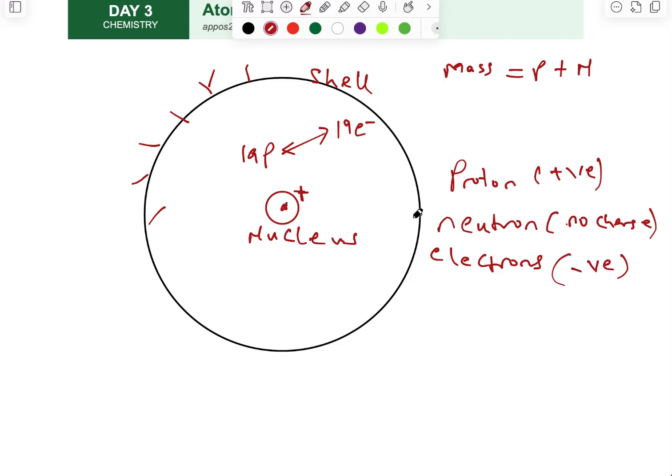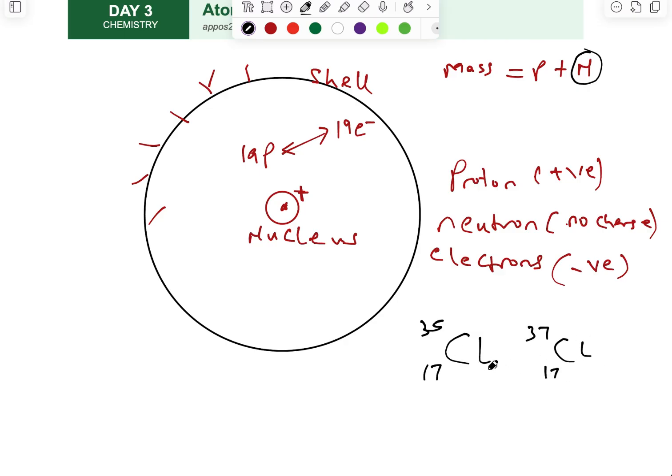So like I've said, what makes an element is the unique number of protons. So if the atomic number is 19, then you have 19 protons. However, the neutron number can change, which is why the mass of an element can actually vary. That is why you can sometimes have the element chlorine. Chlorine has an atomic number of 17. You can have chlorine 35 and you can also have chlorine 37.